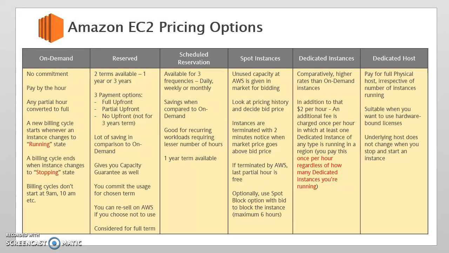So you will be committing for the full term, which means it doesn't matter for how many hours you are running your instance, you have basically blocked it for the full year, or for the full 3 years duration. Okay. In case after some time you do not want to use your reserved instances, meaning you are looking at reselling it, there's an option to resell it. You can do that, but there won't be any refund. You can only resell it, if you get a customer. It is available on the AWS website itself.